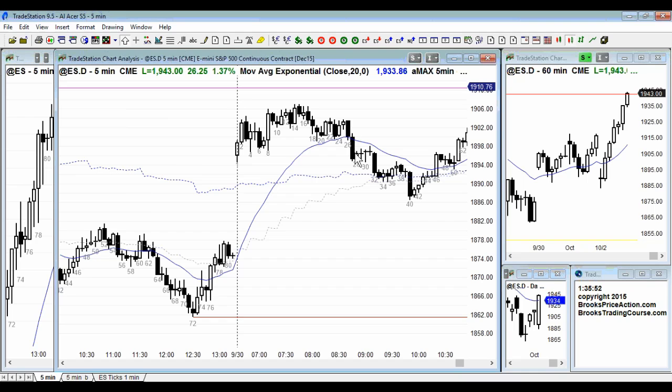So here, for example, let's say you bought here, which you would not, because odds were there's going to be a second leg down. But let's say you bought 34, the 34 high. I would not buy the 34 low or 2 points lower if I were starting out. I would buy the 34 high, use my wide stop, and then when it reverses up above 41, buy above 41. And because I know the institutions are doing that, a lot of times I'll look at 34 and say, that's a bad buy. But I know the scale institutions are looking for a good bull bar, 41 to buy, so then I will buy above 41 or 42.